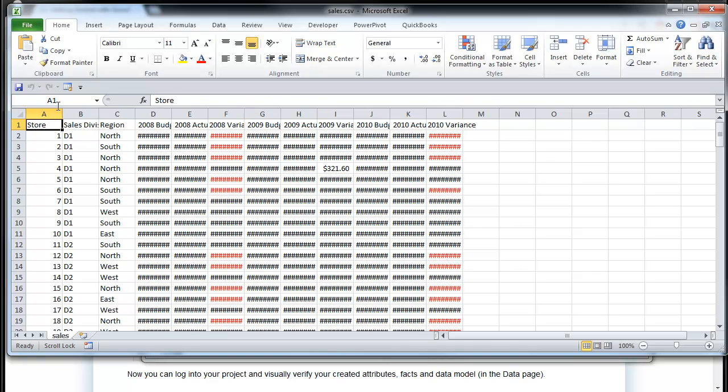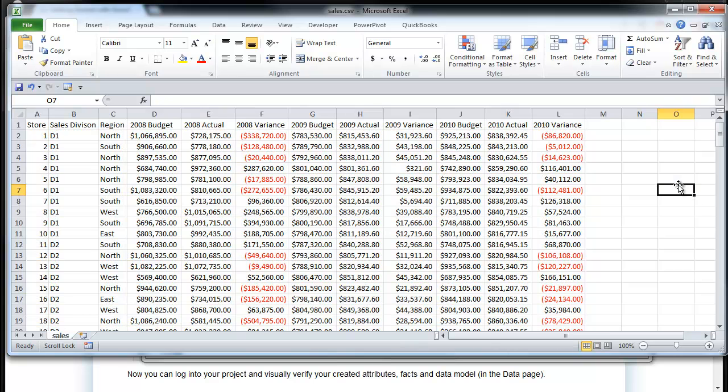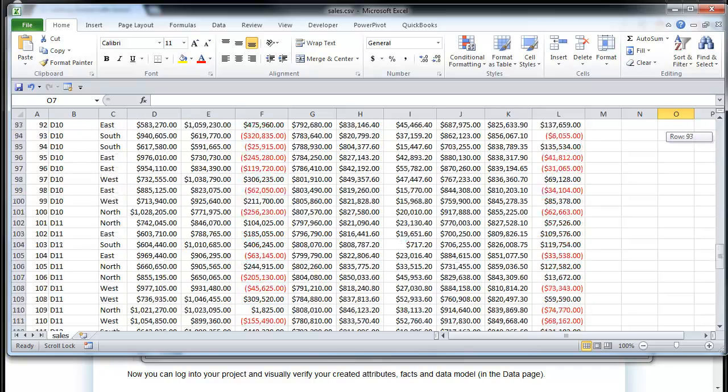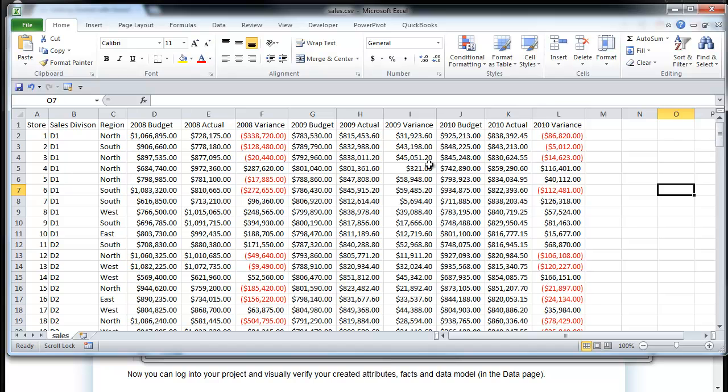So the first file here is just a regular sales file. You got the store, sales division. The store is obviously unique ID. Sales division is broken up into 15 divisions, and the region is north, south, east, west. And then we just have a budget comparison with the budget, the actual numbers, and then the variance.